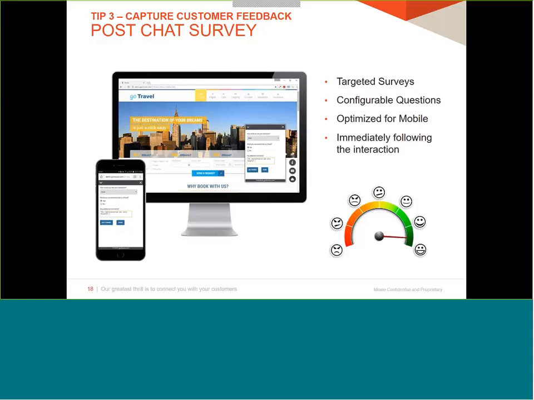And just as a side note, once the survey is complete, customers do have the ability to start another chat, and we even have options built into the solution that would route back to the same agent if that person is still available. Oftentimes when you get to the survey, if you're asking, hey, do you consider this resolved, and so on, that may spark other questions for customers that want to quickly re-engage in a session. So make it easy for them right after that post-chat survey.